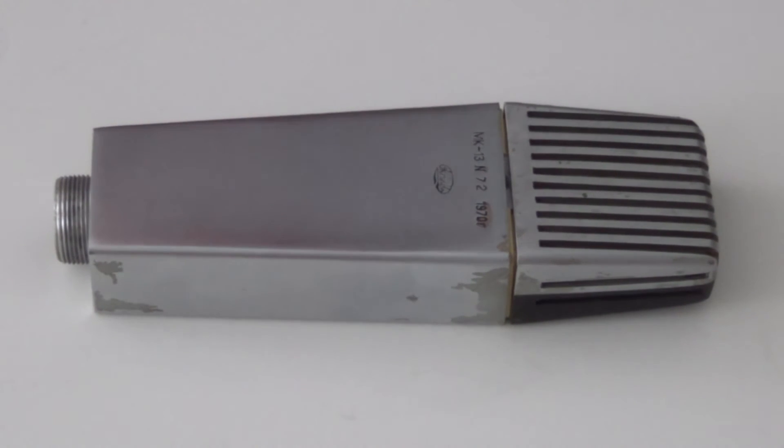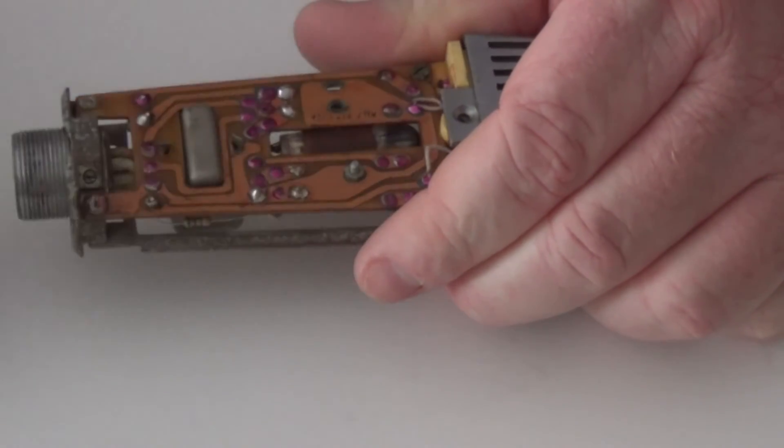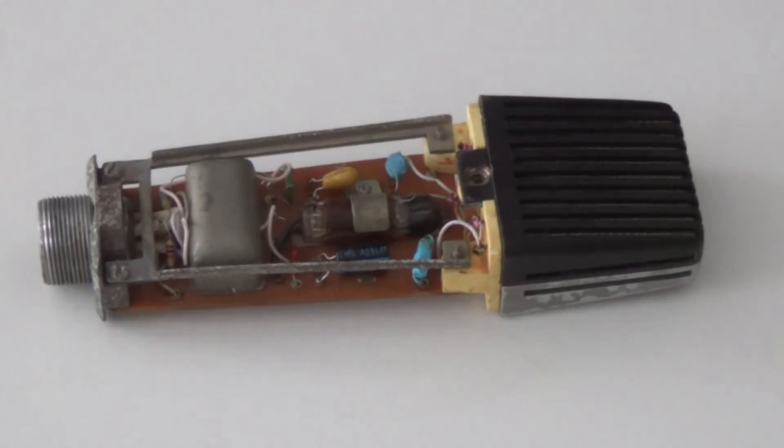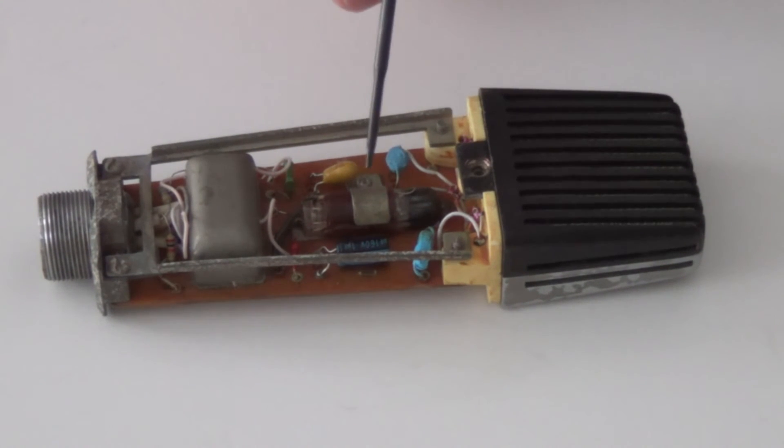Here we have an Optava MK13. This is a vintage tube microphone from 1970. They're really rare in the original form. So it's great to have one here to show to you. So we're going to take a look under the hood. I've removed the screws ahead of time, so I don't think they're this easy to take apart. Here's the body. Here's where the preamp is housed inside the body.